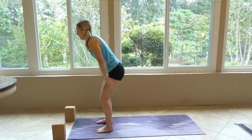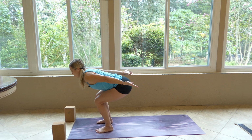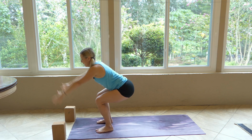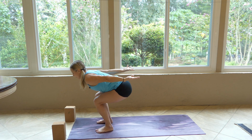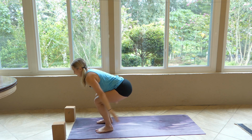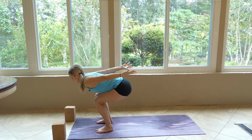Inhale, lift chair pose. Bend the knees, draw the booty back. Draw your chest to your thighs, and then bring your arms back like a skier, palms facing up. Inhale, lift it up, chair pose. Exhale, draw your arms down and back. Inhale, lift chair pose. Exhale, draw the arms down and back, palms facing up. Inhale, lift chair pose. Exhale, draw the arms down and back. One more, inhale, lift chair pose. Exhale, draw the arms down and back.